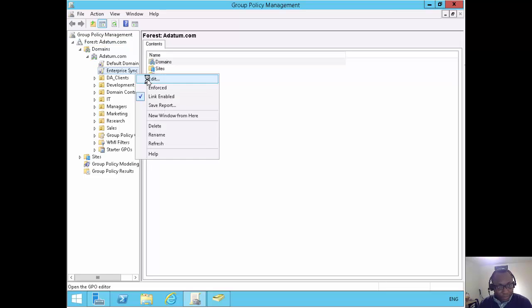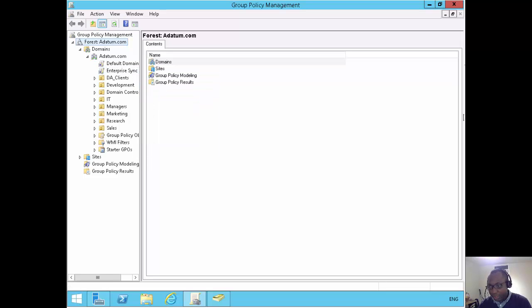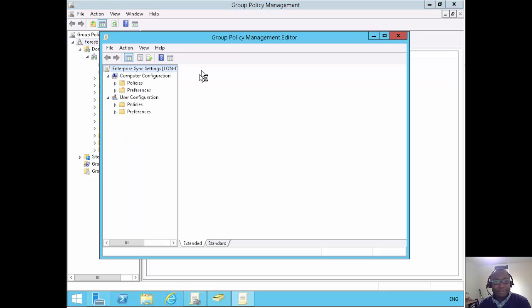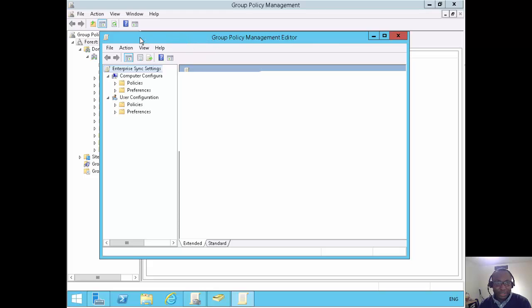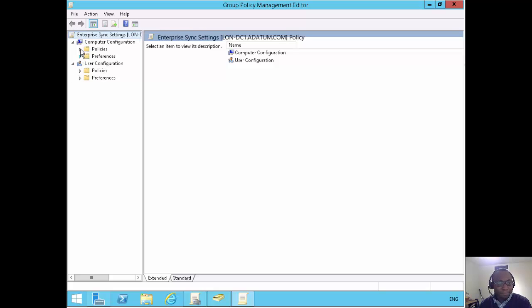Okay, and I'm going to edit this group policy object. Interestingly enough, one of the settings to disable this, you'll find it interesting where Microsoft has put this.